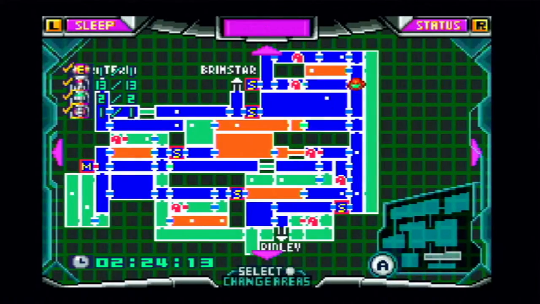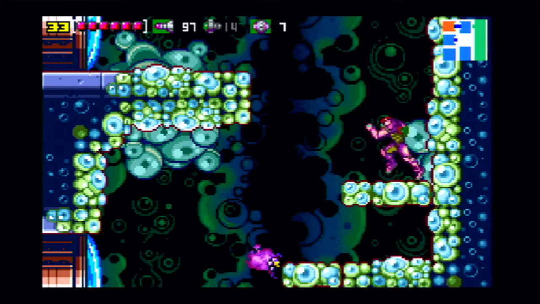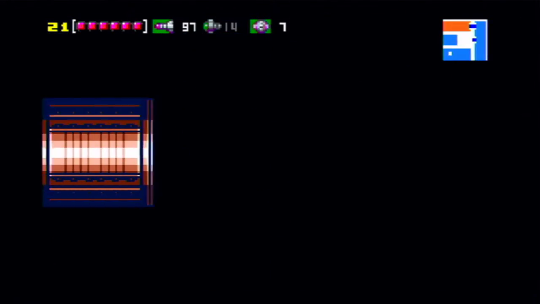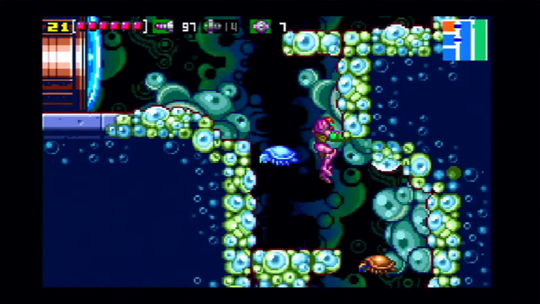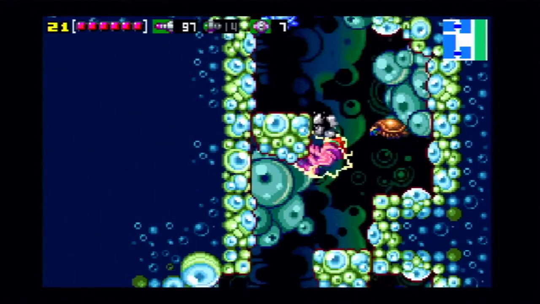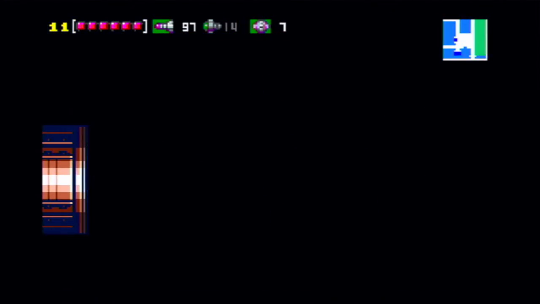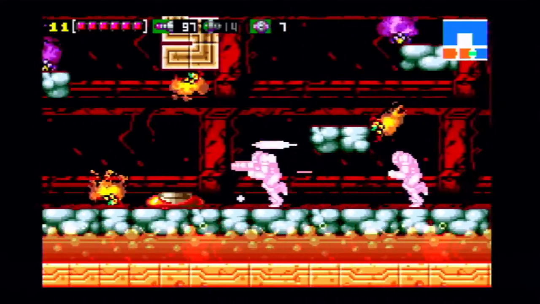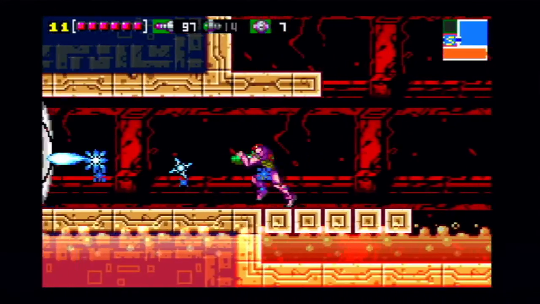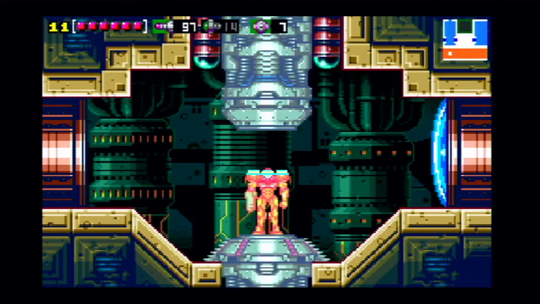And it takes you right here. Yeah, that's a long haul. A long shaft. Gotta be surprised there, right? Alright. And apparently that thing's shootable? Okay. Alright. Here we go, that speed boost through here. Alright, here we go. Oh, I wanted to. It doesn't matter. Alright. We got everything in Norfair anyway, so.